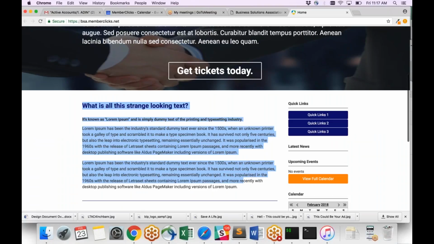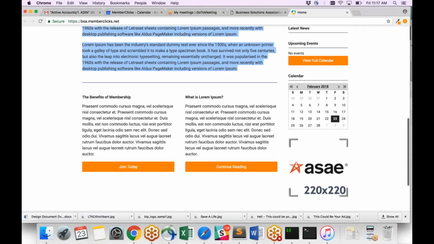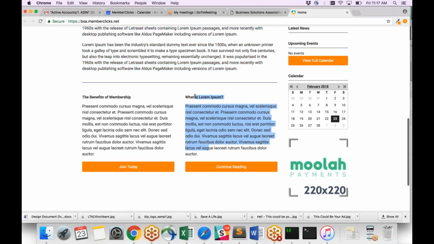This is our main paragraph here, which is a widget. We've got a left column and a right column. These are both separate widgets. And then we also have separate widgets. So when you call them separate widgets, how do we know what widget they are? I'll tell you in a minute. We're getting there. This is your sponsor slideshow that you requested in your design document.